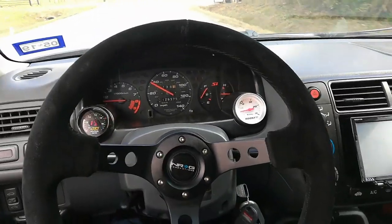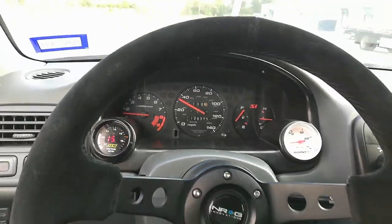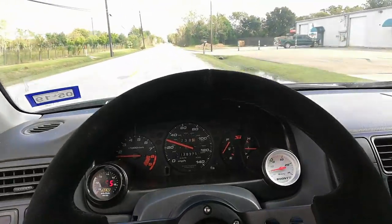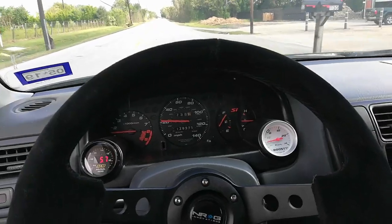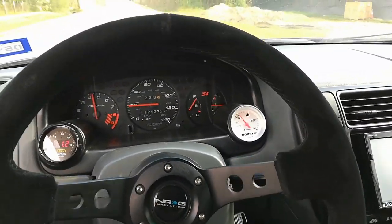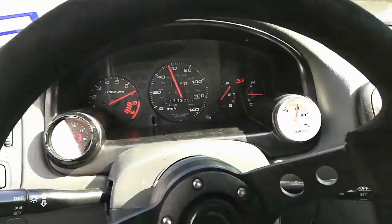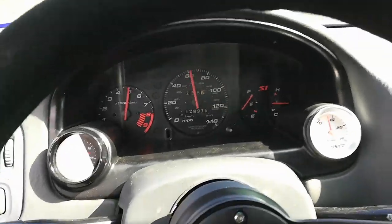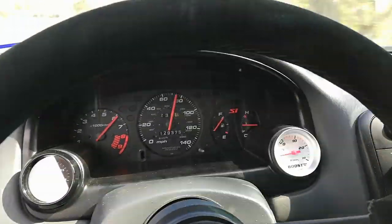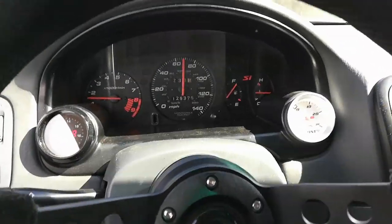I'm going to try and back up so you can get a look at all the gauges. It's hard because I have to hold the phone on the wheel. I need to get a mount, that's what I really need, to mount it to the steering wheel. But check it out. Man, it feels good. Hell yeah.